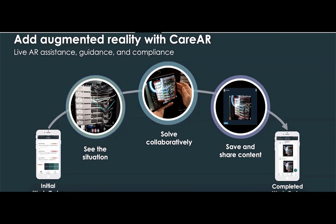You can choose a team member, a coworker, to collaborate with, and you'll be able to launch into a live video stream with augmented reality tools to help troubleshoot the issue that you might be seeing. So I could be a new technician, struggling, haven't built up my skills yet on a piece of equipment, but I know my coworker has those skills. I can reach out to them through the app and have them walk me through a fix. You can see how, by solving collaboratively, you're going to increase customer satisfaction by being able to fix that problem. It's much better for me to get help from someone else than it is to tell a customer, sorry, I can't fix your problem.